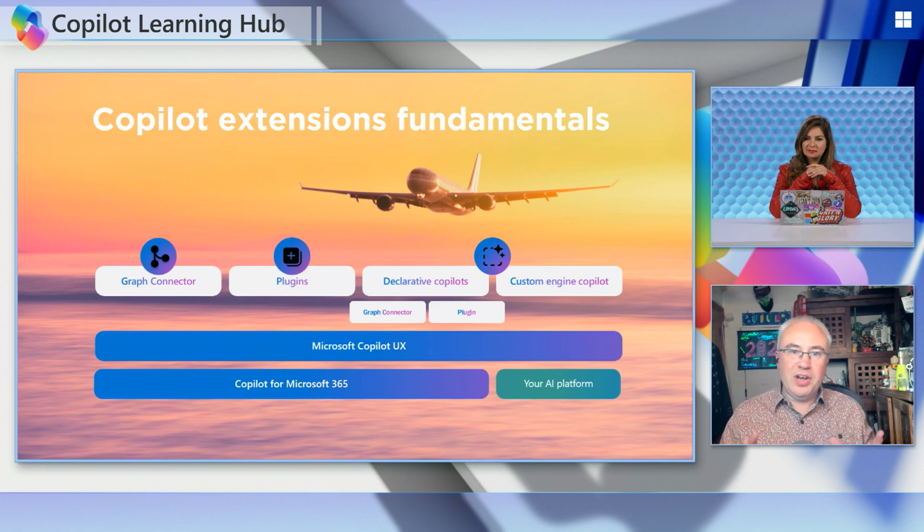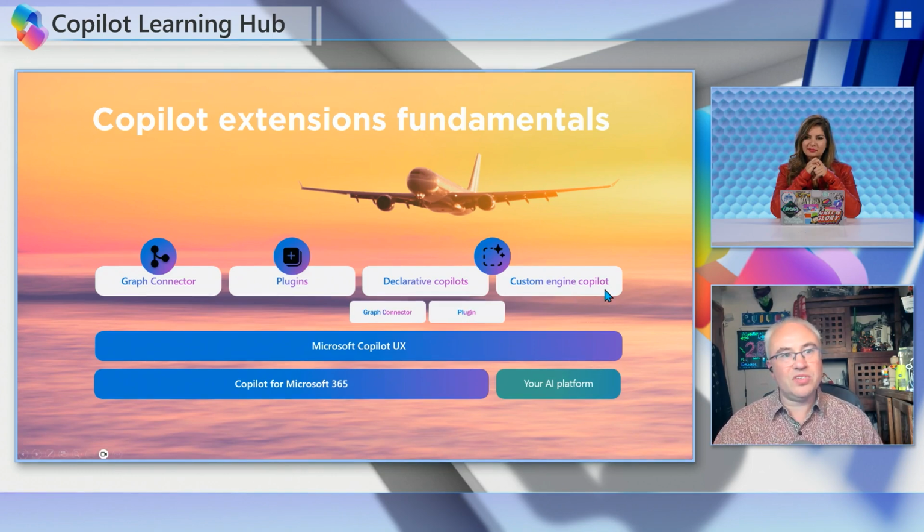With HR, you want to be friendly. You want to be engaging with people. But then you could have a legal Copilot that's a lot more stern and a lot more focused, or a security Copilot that says you must do this, you must do that, and you can bring that personality. I've loved this world of kind of custom dev and using prompts where you can get quite creative with how you build this personality. Before, it was quite tricky to do that within a bot. Now it's kind of a few lines of a prompt that you can pull together within this. And all of these there with that same Copilot user experience. So people see that common experience.